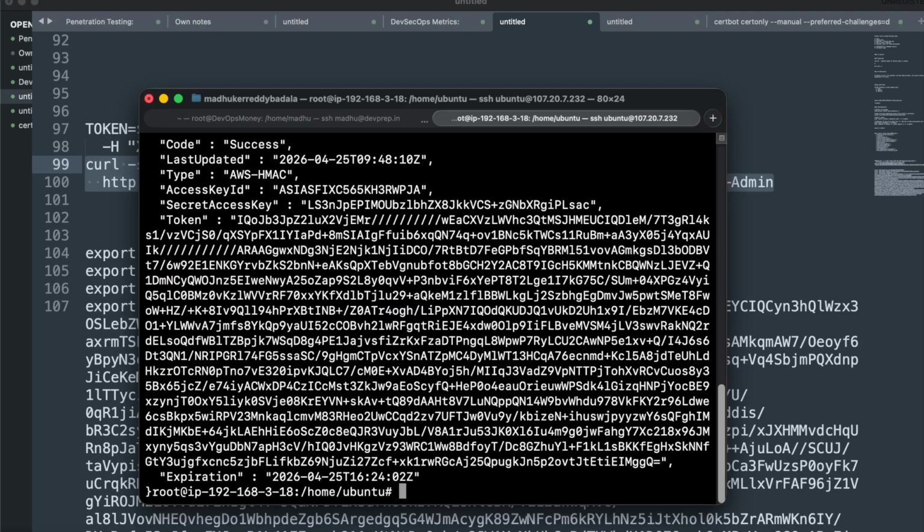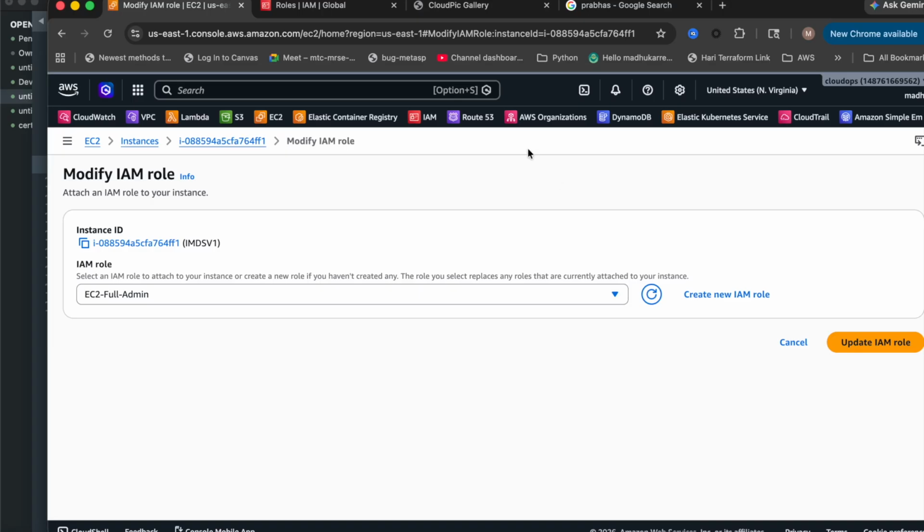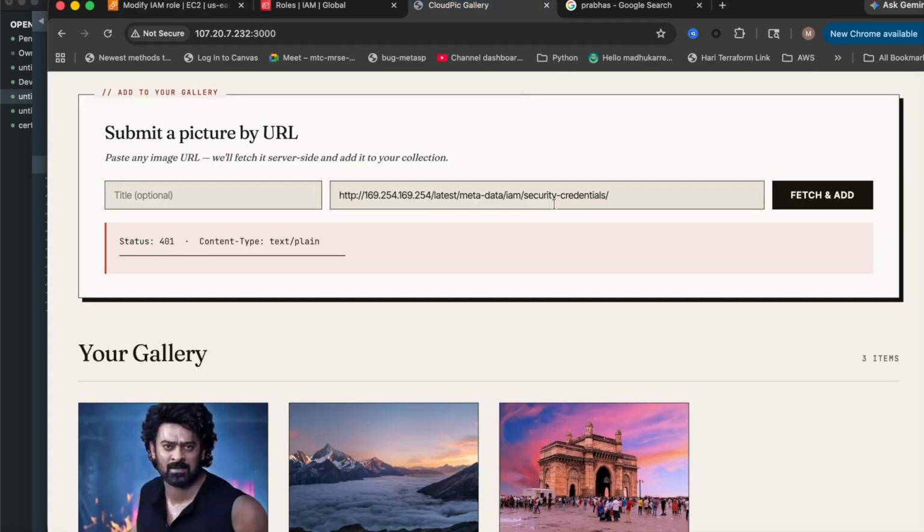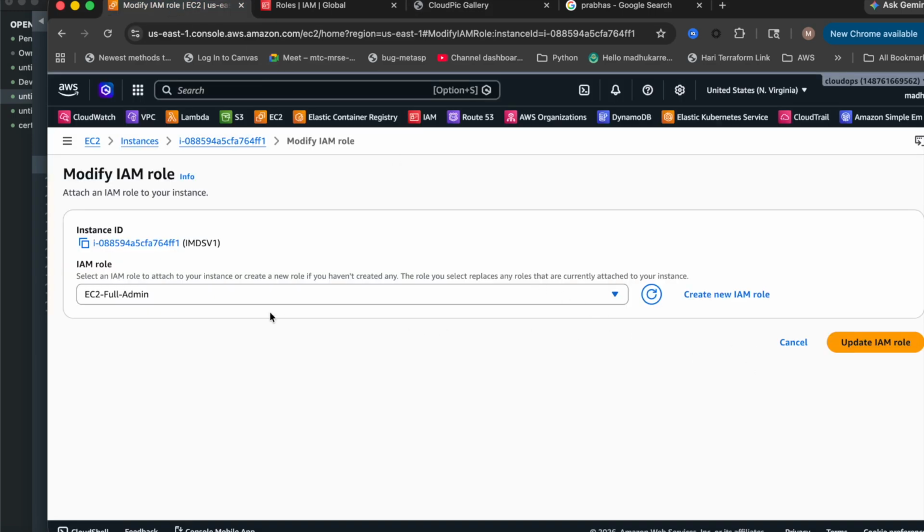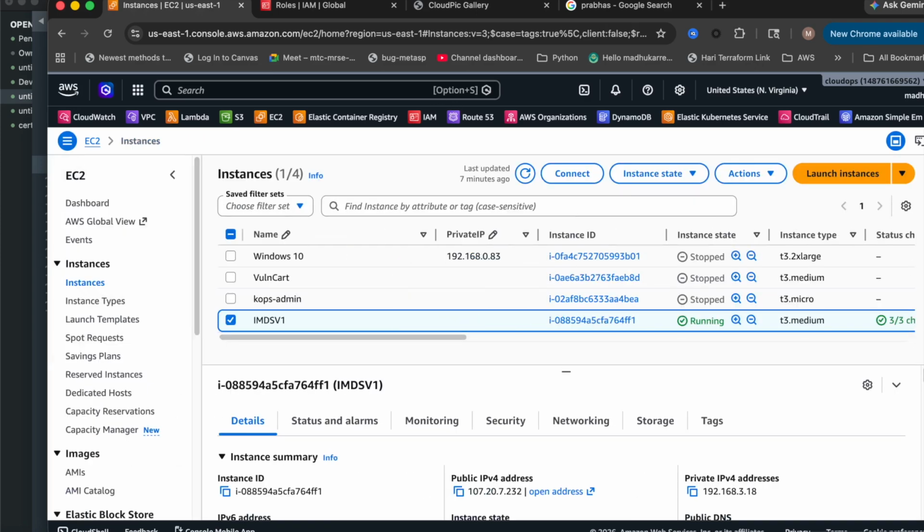Now you got this. That's how you can do it, but if you try to do it from this browser application, it's not going to support it because SSRF has some limitations. How are you going to assign the token? It's nearly impossible to do that. Of course, if someone finds it, there may be a way, but as of now, there is no way to bypass that. So that's how you can make use of IMDSv2 and how you can secure it. Make sure to use IMDSv2 only. That's all for this video. Thank you so much for watching.